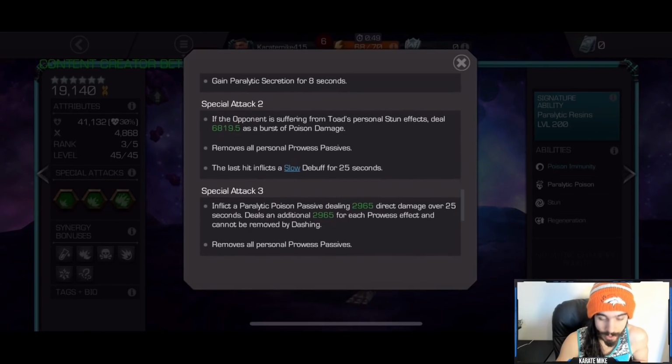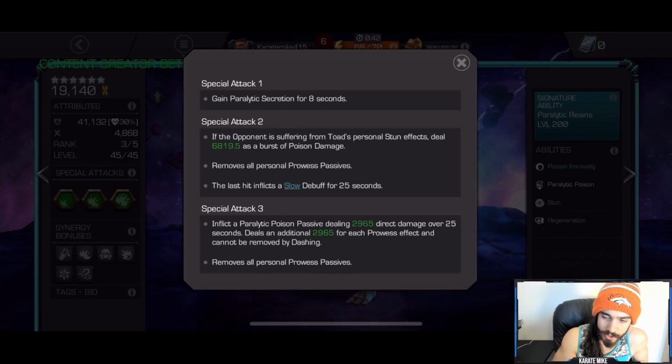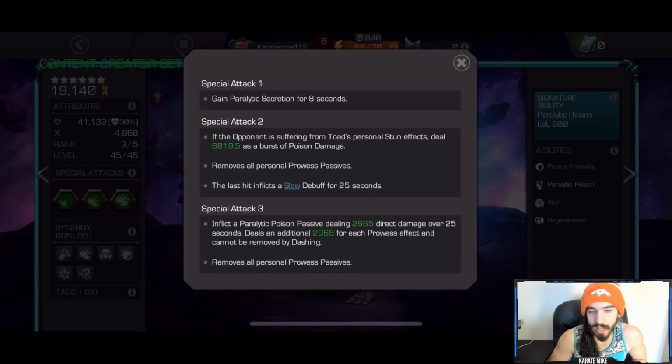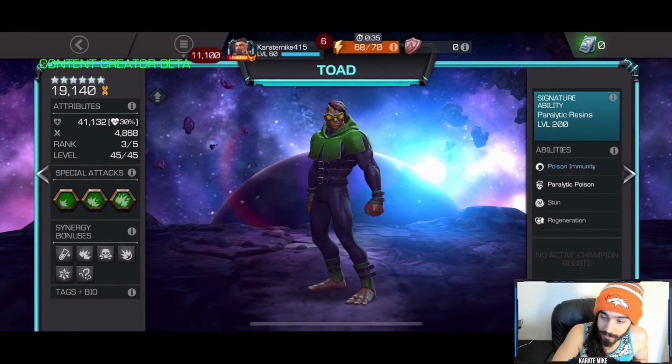The special 2 is the big one. That's the big damage dealer here. It also has a slow debuff, but basically, you could see if you use it while the opponent is stunned, the passive stun, you're going to have a nice burst of damage too. So let's start jumping into some gameplay with this guy today.